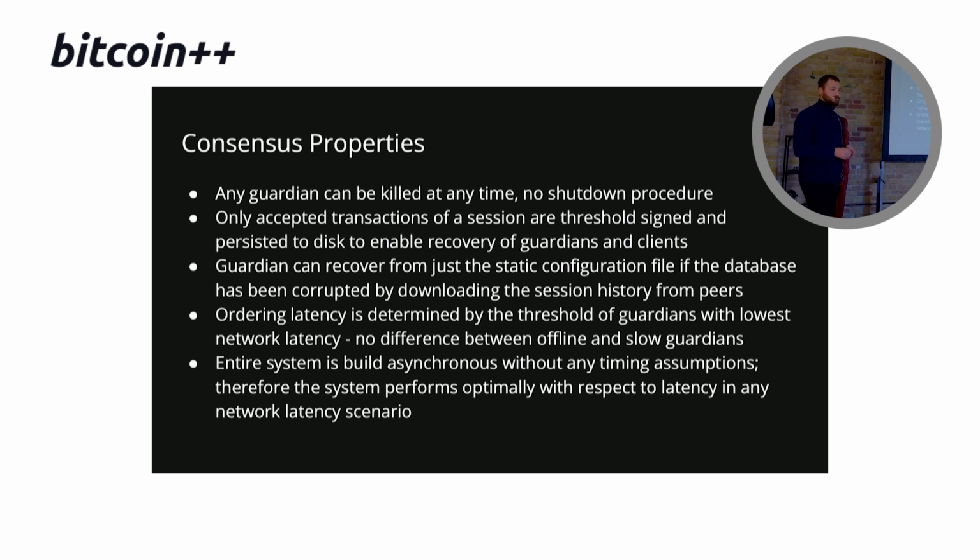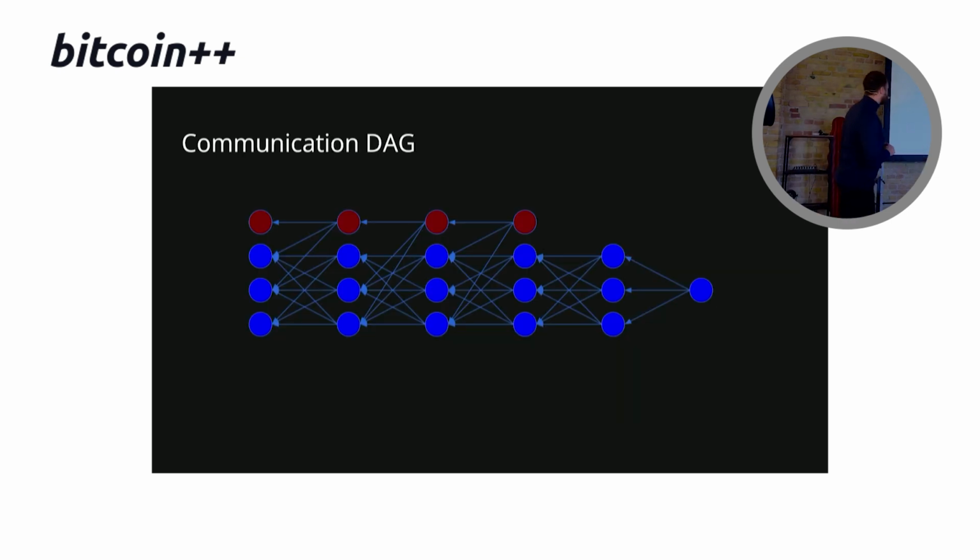How do we get the ordering from the graph? Well, that's an excellent question. It's a bit like a fork choice rule, but much more complicated since you don't have just a chain. We want to choose a head for every round. So for this round, we might select this one, and then this one, and then this one, and then this one. Never this one, because they are too slow. They don't have enough children.